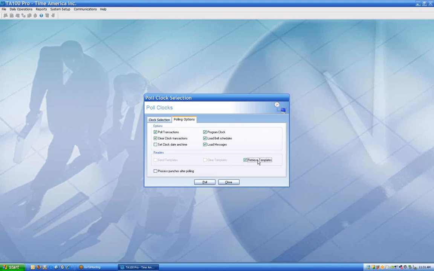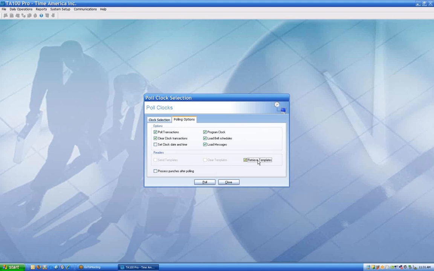For example, a lot of clients that only have one clock will just think, well, because we enrolled the person at that clock, the template is already there. We don't necessarily need to retrieve the templates and keep them in TA100 Pro. But two examples: what if you get another clock, or maybe two new clocks? Because you don't have those templates enrolled in TA100 Pro, you're going to make everybody go and enroll at the other two new clocks? Well, that's not good. Again, if you had those templates in TA100 Pro, we could just send those templates out to the new clocks.